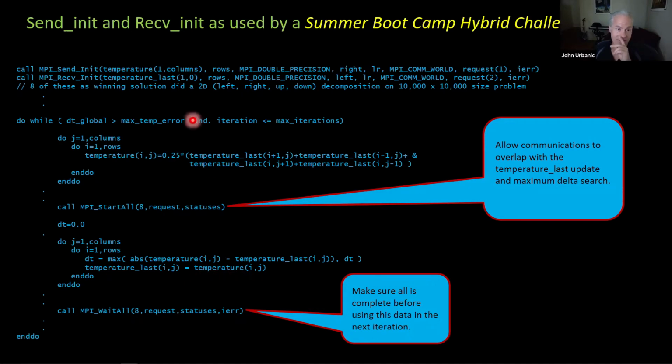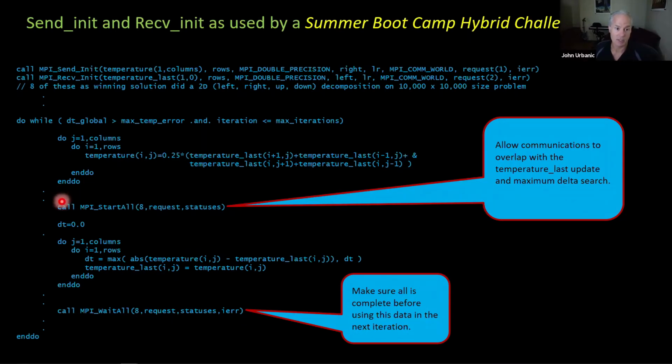They recognized that after they did the computation of the new Laplace values, that would be a good time to send and receive the messages. And it's the kind of thing you're probably discovering right now as you're implementing your own communication phase. You're probably sticking in a lot of sends and receives here.